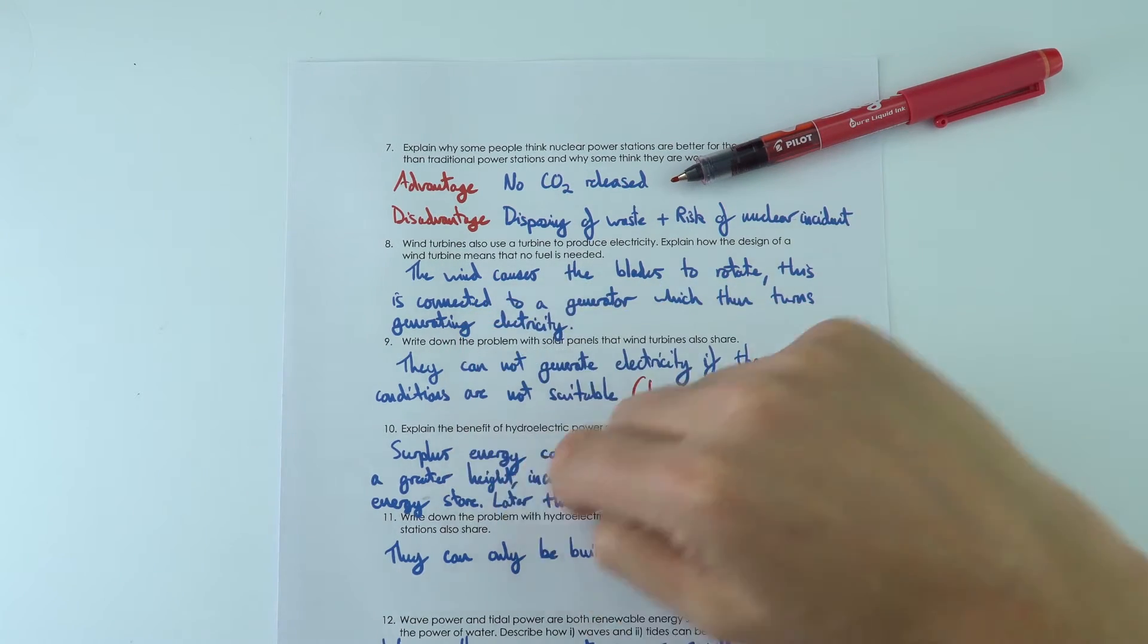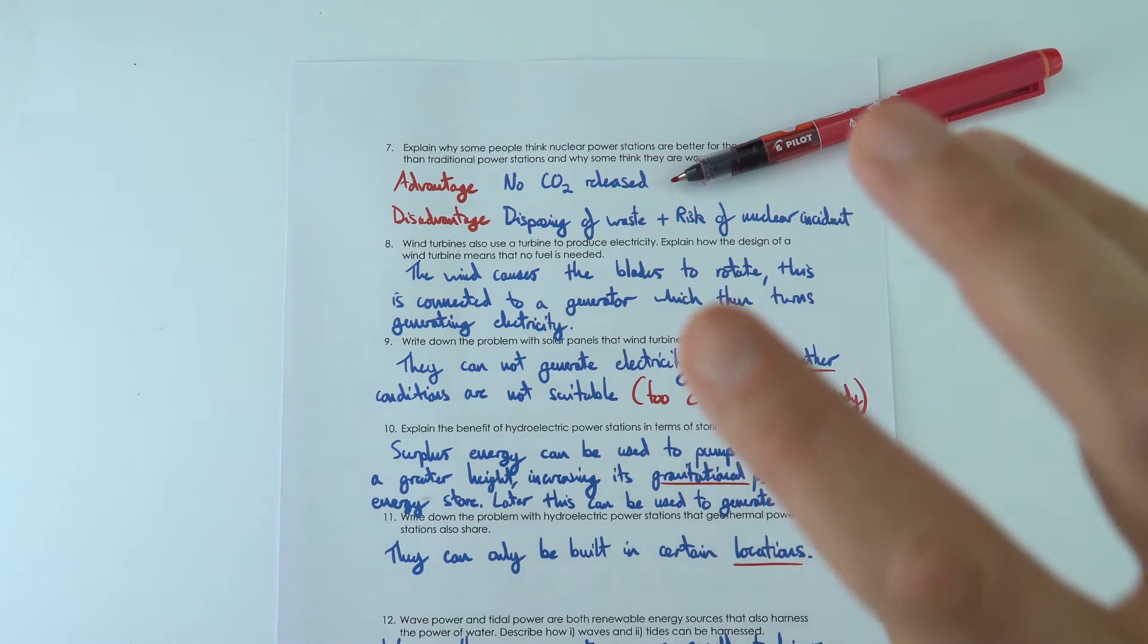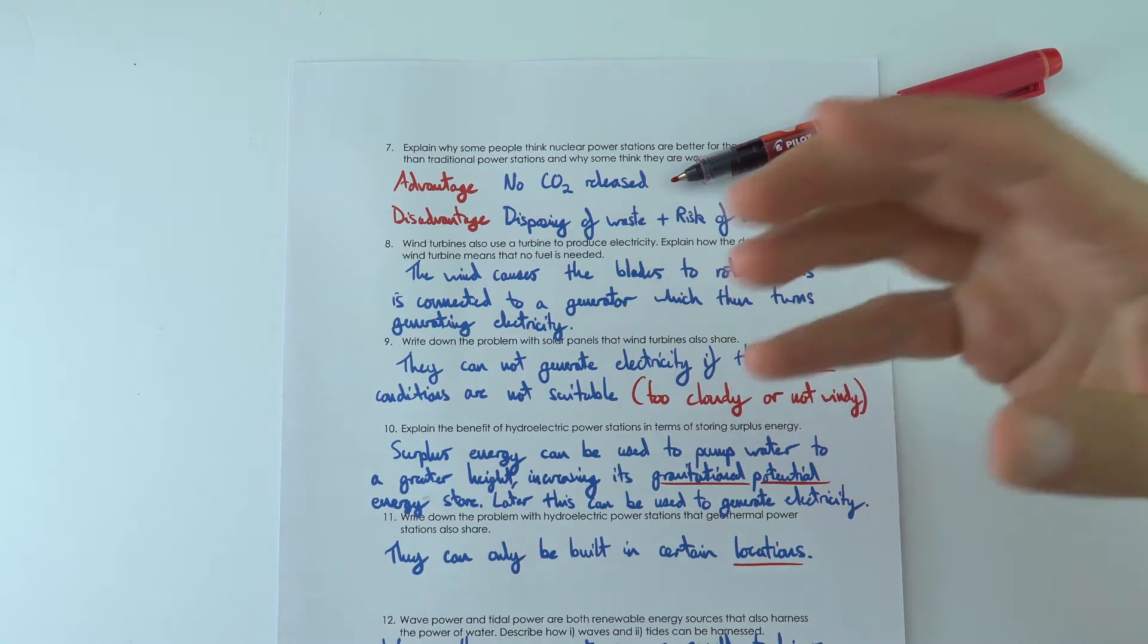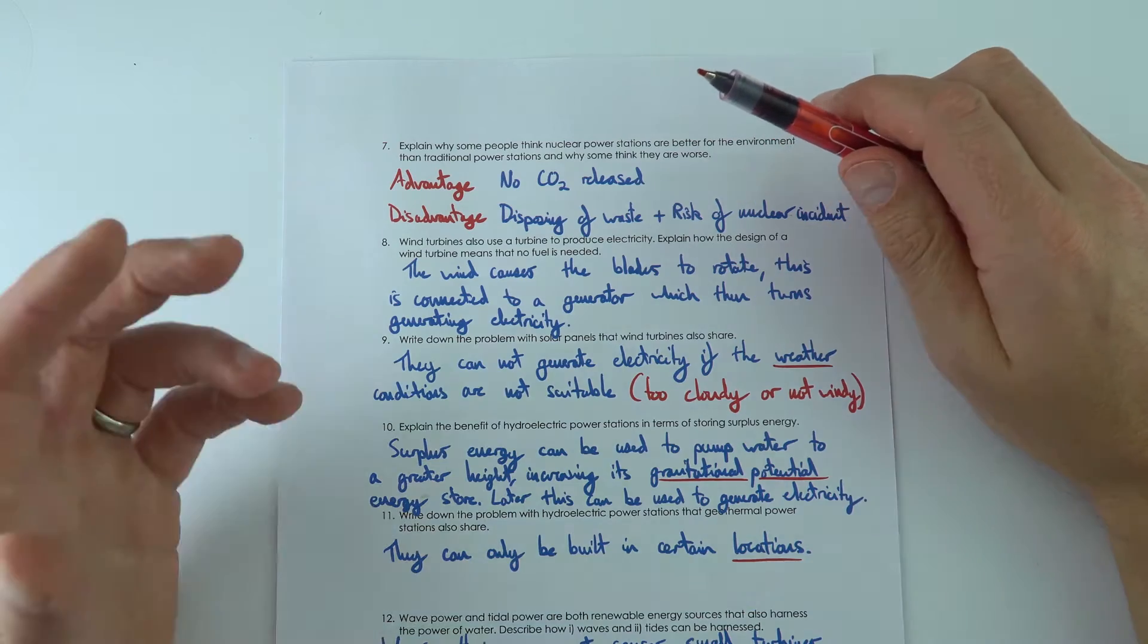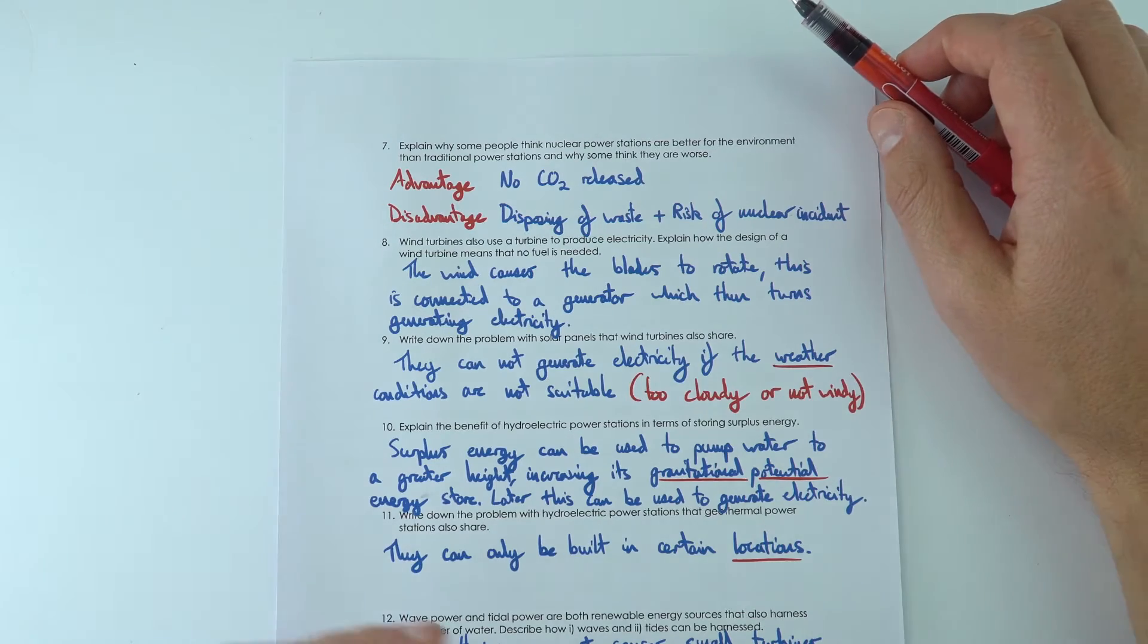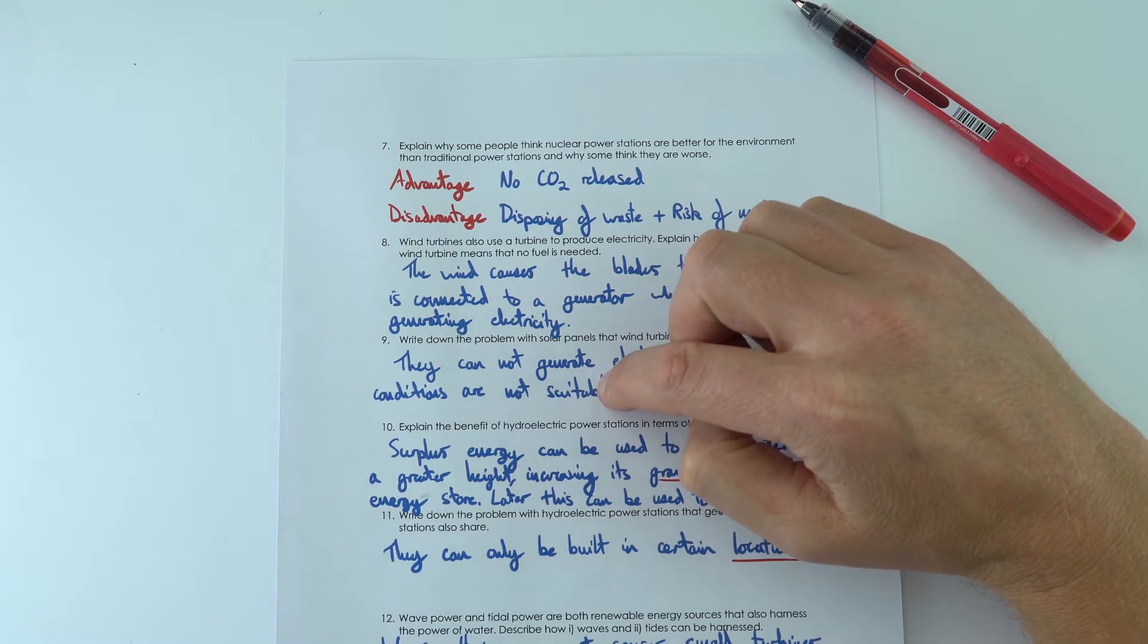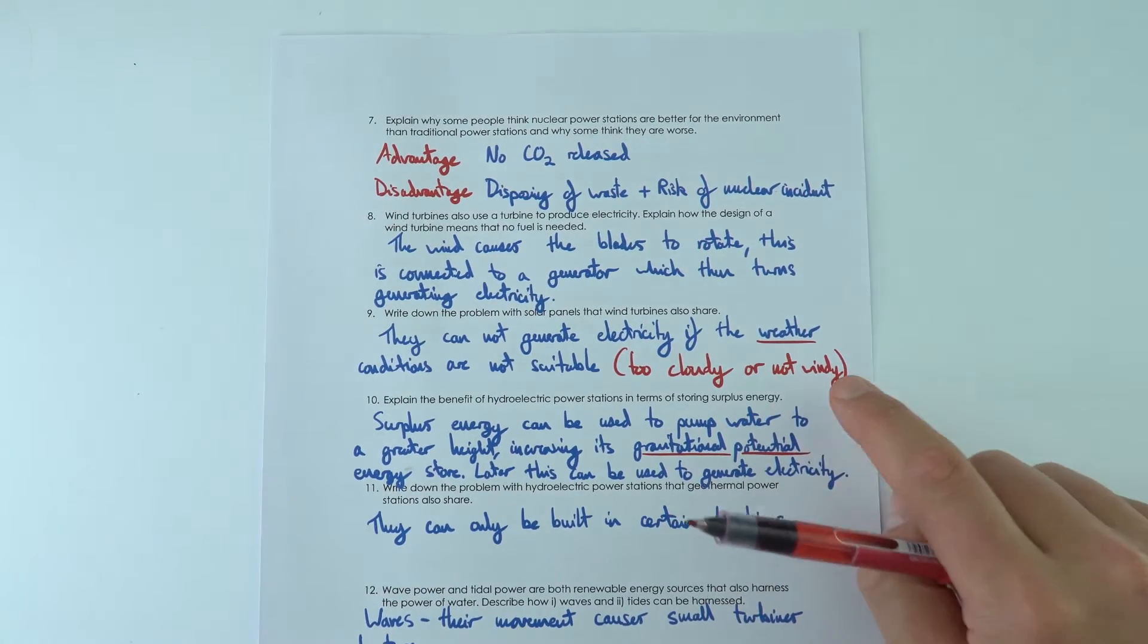But wind turbines are brilliant, and it's their rotating blades. It's the wind pushing the blades which then causes a generator to start generating electricity. But the problem with solar panels and also wind is that they don't work all the time. We can't use solar power at night because there's no sunshine, and if it's a still day or even if it's actually too windy and it's too windy for the wind turbines to work, we can't generate electricity.